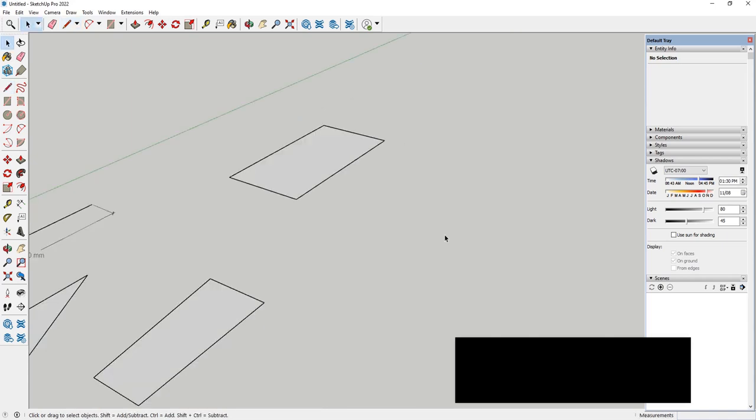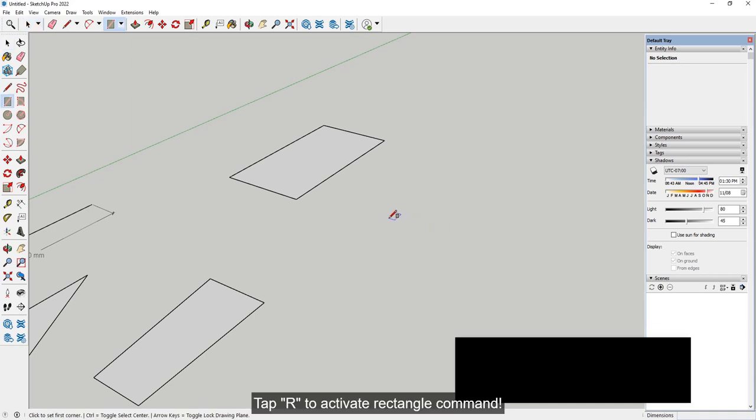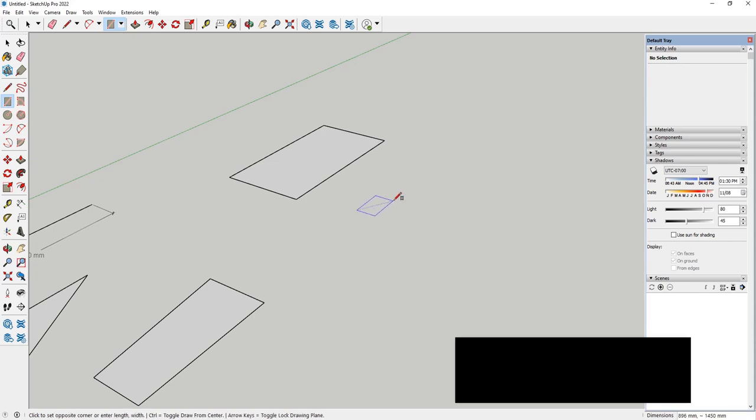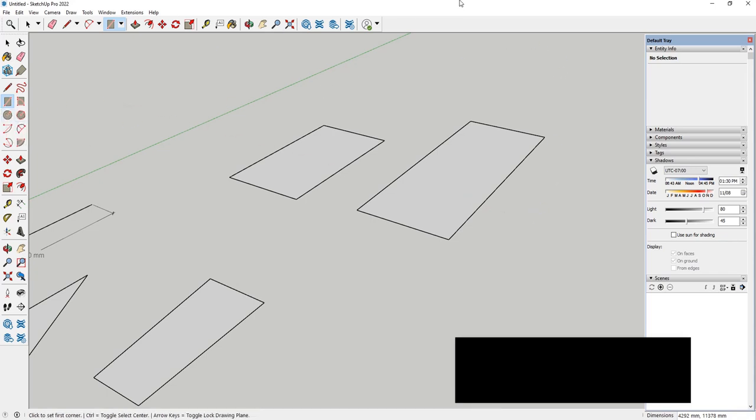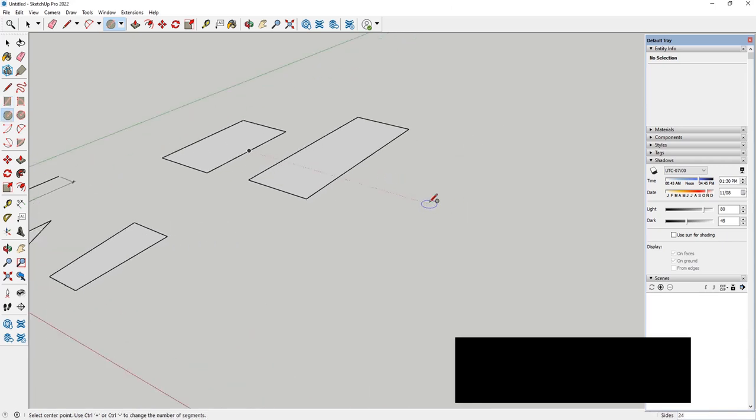There are other tools in SketchUp. Tapping R allows you to access the rectangle tool. It's very much like drawing a rectangle in AutoCAD, where you left click, tap a certain point, and then you drag to specify the opposite corner of that rectangle, and then left click, tap once again to complete it. You can also craft circles by typing C on your keyboard or picking it over here on the toolbar if you want, but it never hurts to be getting good at your key commands. Tap C, left click, and then move your cursor to ultimately define the radius of that circle.